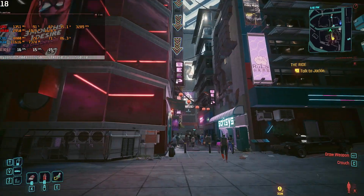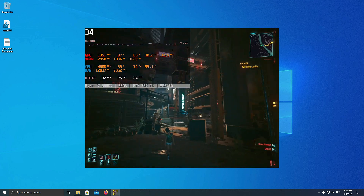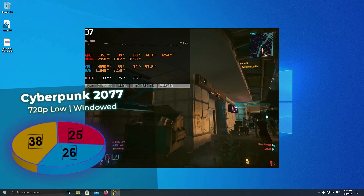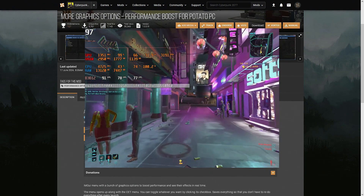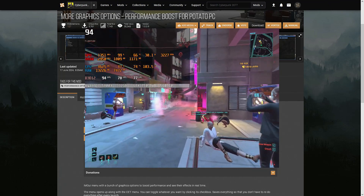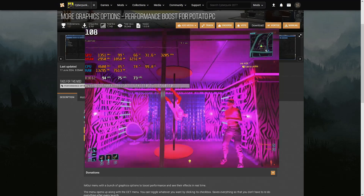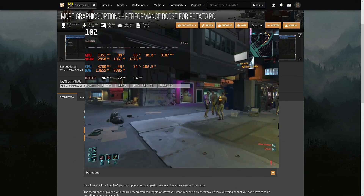I'm not saying this isn't impressive for a card like the 750 Ti. However, it can do better at 1024x768 windowed mode — a resolution I wouldn't mind playing Cyberpunk 2077 at. It still looks beautiful and the frame rate mostly stays above the mid-30s, which is quite acceptable for a single-player game. If you then use a performance-boosting mod and apply FSR, you unlock a secret expansion called PotatoPunk 2077, where scalpers have hoarded all the Minoxidil and the folk of Night City mysteriously lost all their hair overnight.